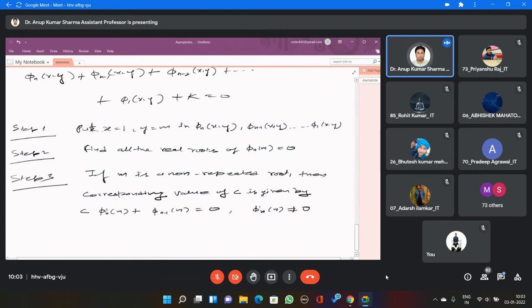Already we assumed that, let the asymptote be y is equal to mx plus c. By the auxiliary equation we find the value of m, that gives the slope of the asymptote, and next we find the c intercept, which is calculated using this expression: c phi n dash m plus phi n minus 1 of m is equal to 0. The derivative of phi n is included, and we equate the expression to 0. Then we find the value of c.